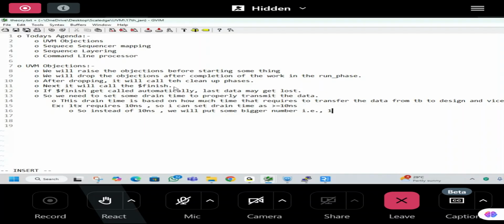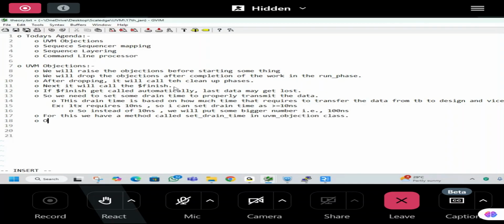For this, we have a method called set drain time in the UVM objections class.